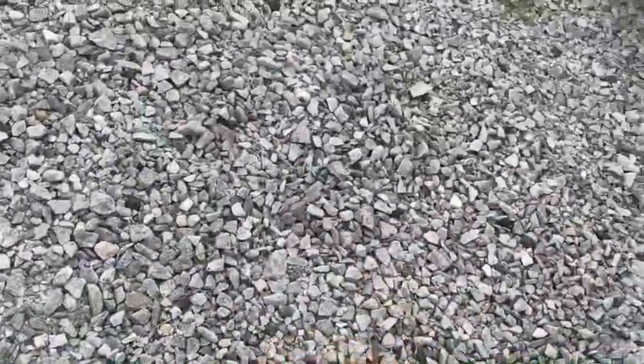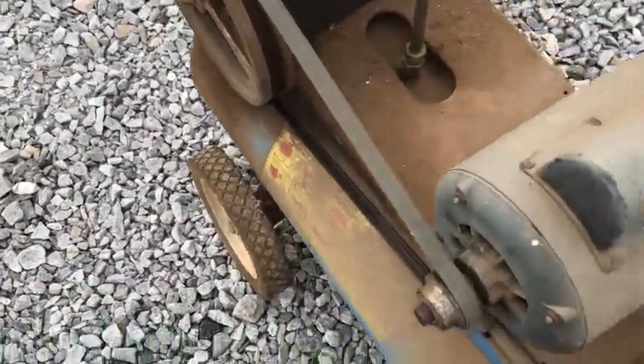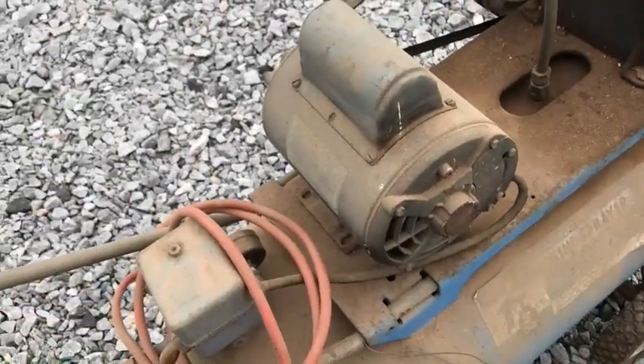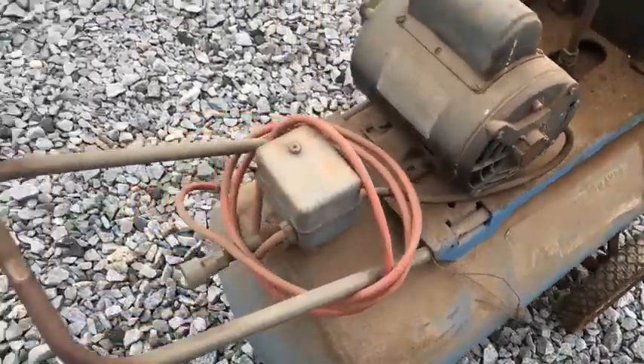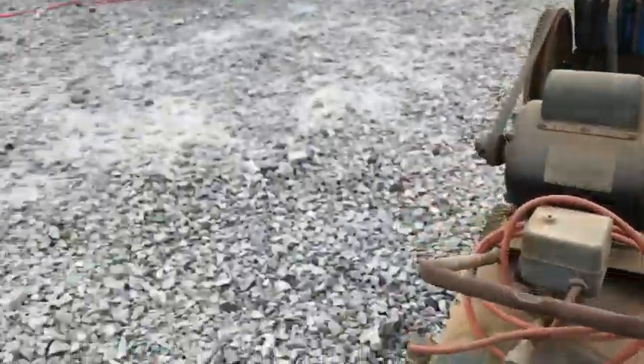Let's see — you can turn it on here. We got some compression. Filter's pretty dirty, that's pretty dirty. I wonder if he even hit the reset button — there's a reset button on the back of that motor. If it kicks off you just hit that button and it takes off. Looks like a dirt dauber nest. Dirt daubers have had their way with that fitting there. We'll get that all squared away though.